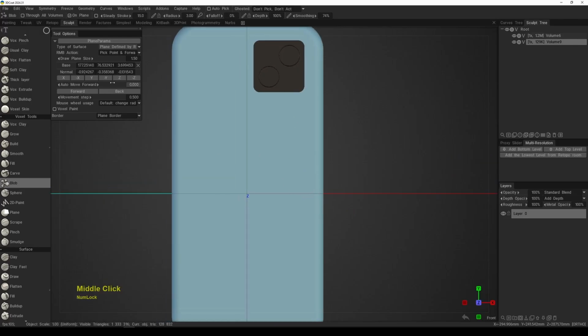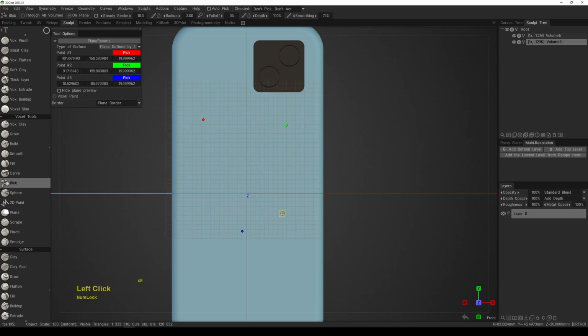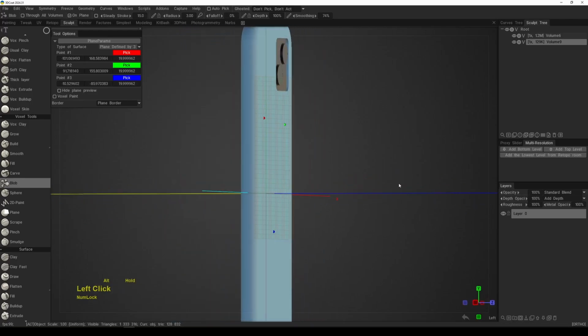If you want to be absolutely precise, then you can choose plane defined by 3 points. I love this feature because you can click on this red one and define one of the points of the plane. Click on the green, pick text, and then the blue one, and then click on the surface of this phone.